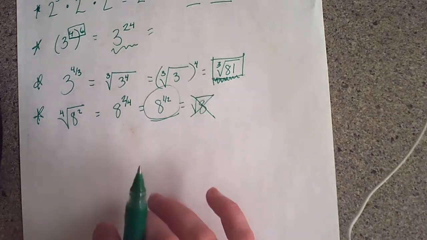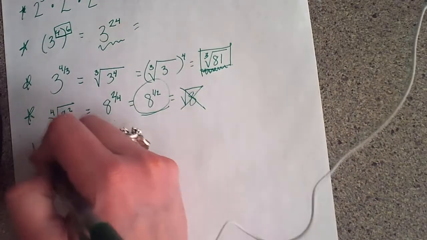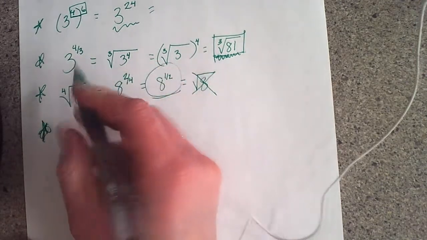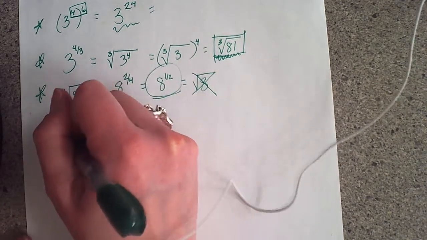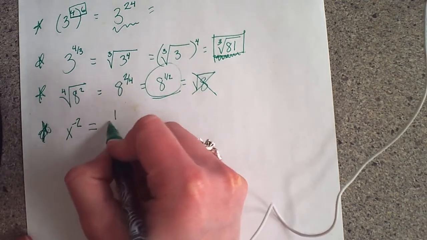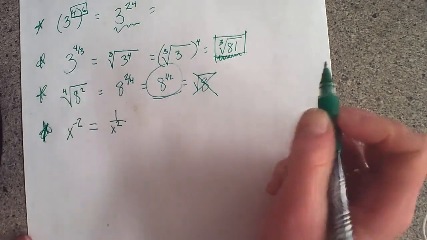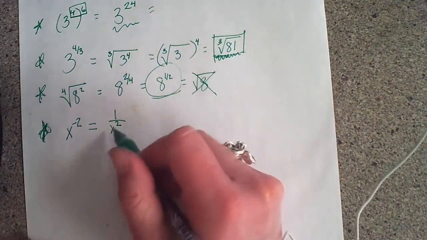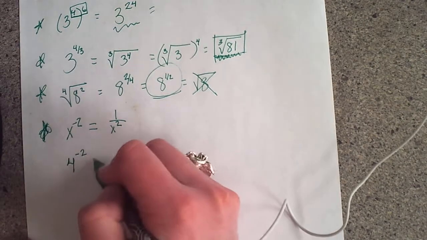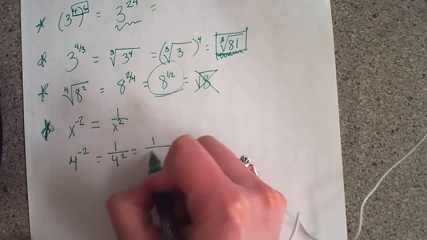I also wanted to take this opportunity to talk about negative exponents. So remember, whenever we have that negative exponent, it's going to turn our value into a fraction. So even if we just have, say, x to the -2, anytime we have that, that's going to become 1 over the base and then whatever that exponent is, so 1 over x squared. If we have a number here, so if we had a base of 4 to the -2, that would be 1 over 4 squared, so that would be the same as 1 over 16.